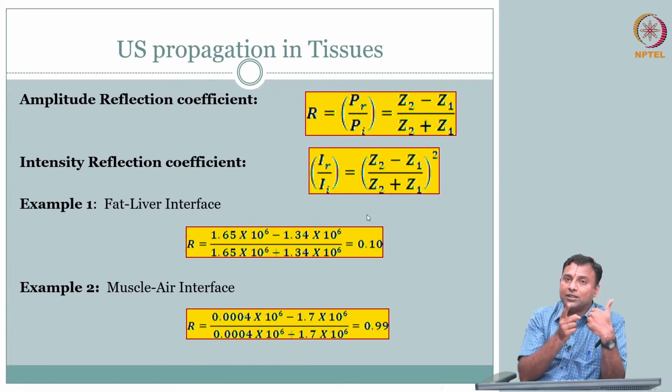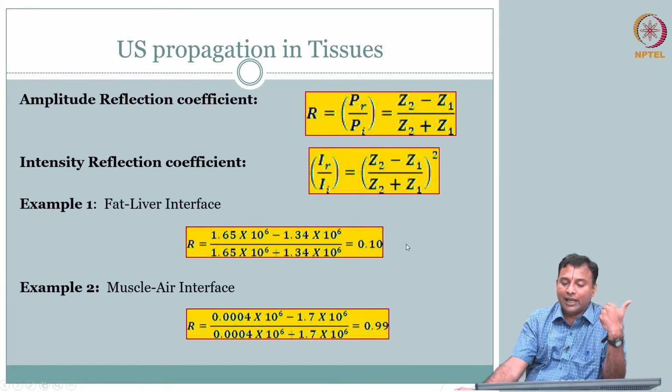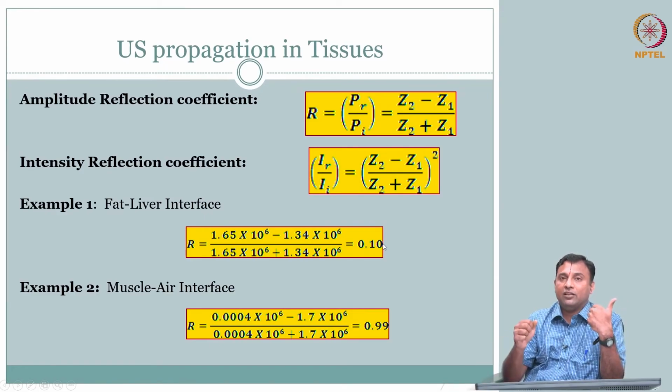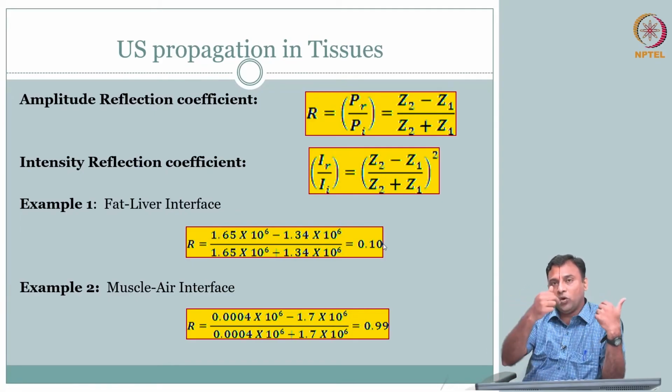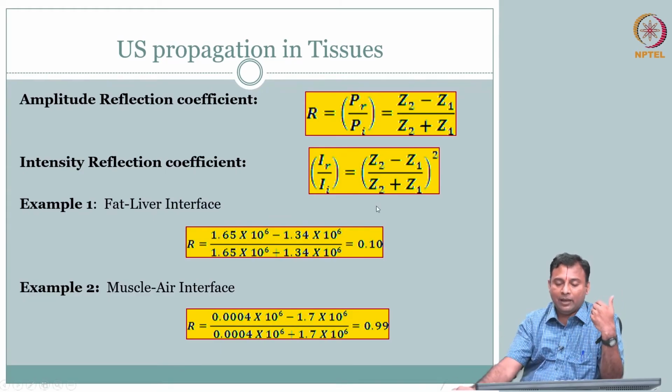So the good news is little reflection happens, and therefore you have enough strength, enough pressure wave to go further down, go deeper. The downside is I am getting an echo back, a reflected signal back, but the quantity is less. So in relation to this, what do we interpret?